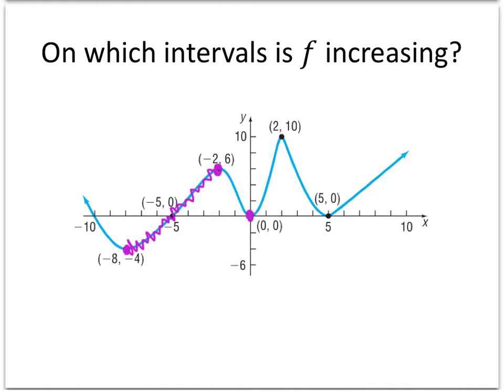And then again from this point, all the way up to this point. And then finally, from this point, all the way up to this arrow. Now that arrow there means that the function is going on in that direction forever. So we can safely assume that the function is going to be increasing in that direction forever.